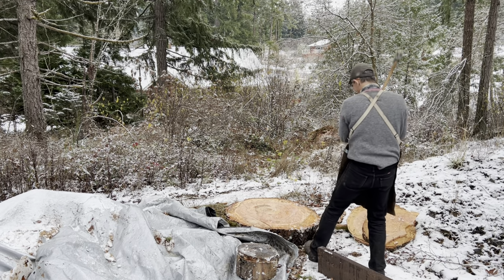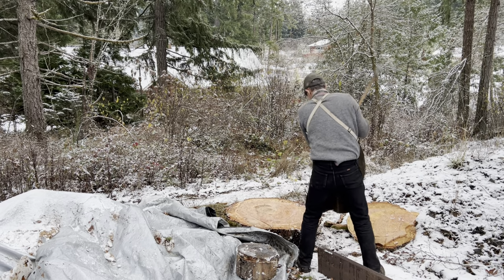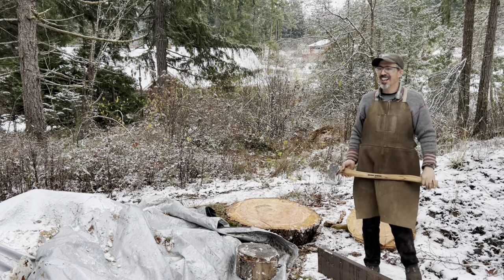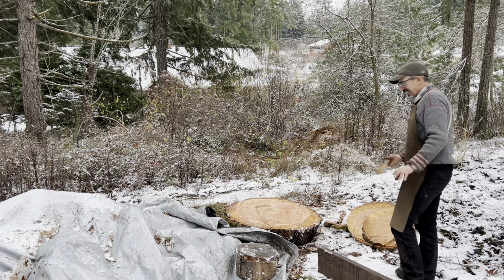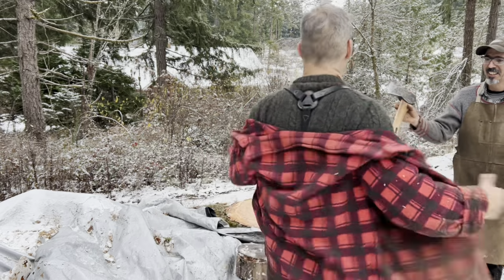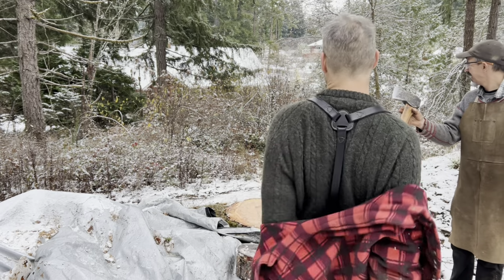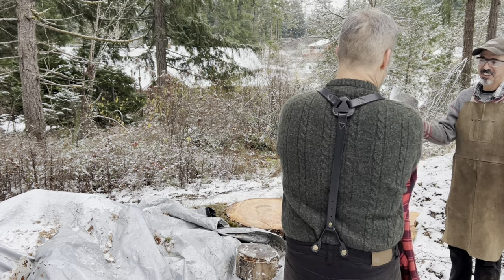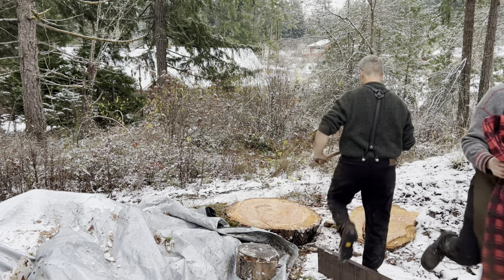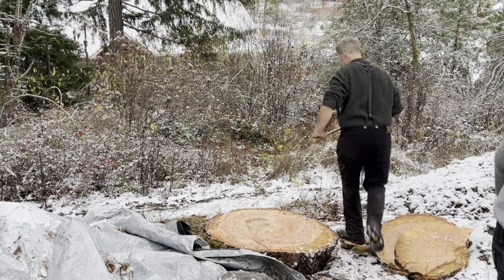Nice wide grain there. Yeah. Listen to that, though. Oh, it's just like a piece of rubber. It is. You want me to have a go? You have a go. All right. I'll trade you. The guy can't be flapping around like this. That is a nice axe, Morgan.